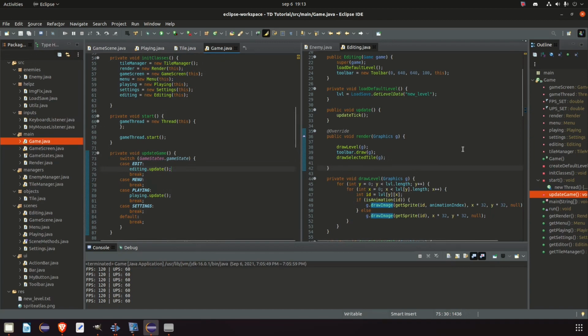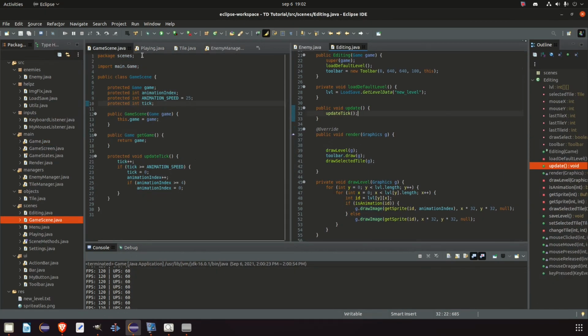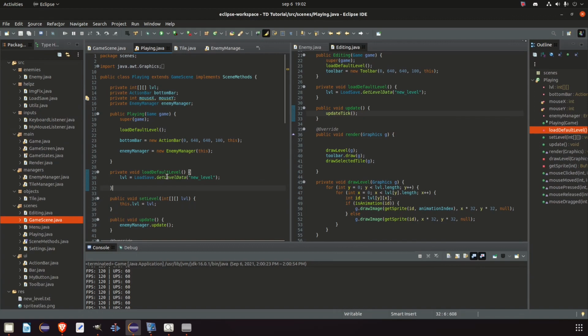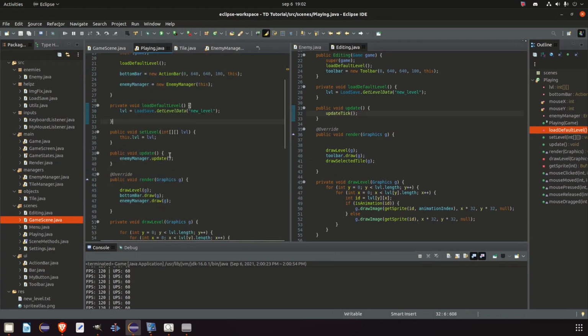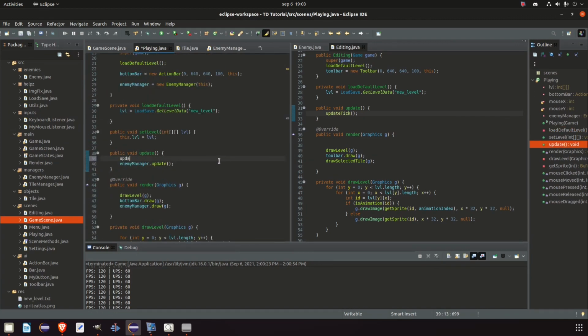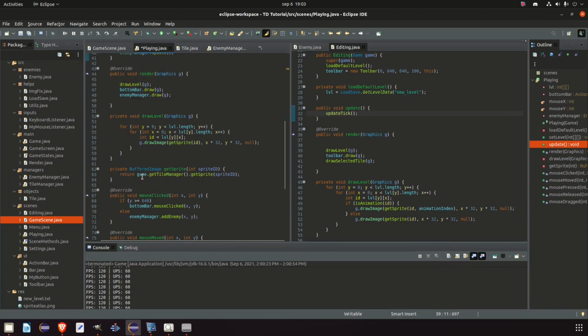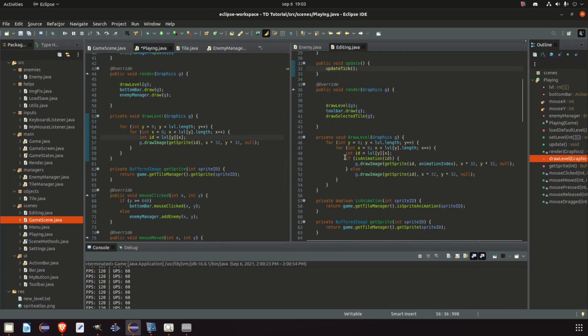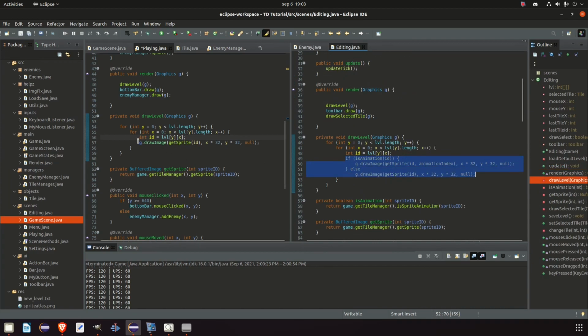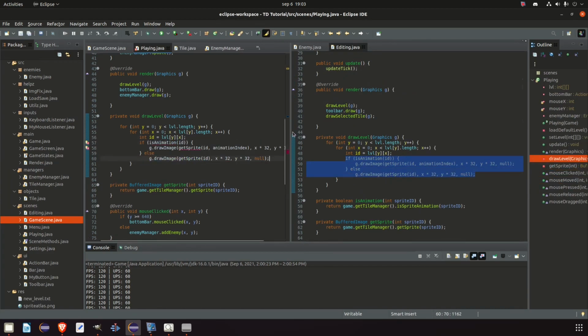All right, now that's gonna work. And we can go to playing, and in our update, we start by updating tick. And then in our draw level, we have a check just like this one. We can actually copy it and paste it.